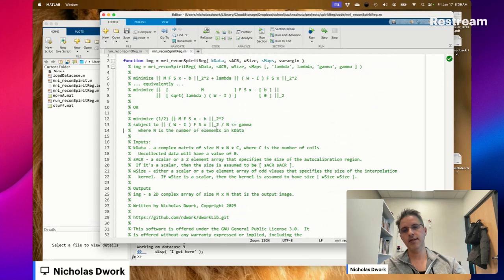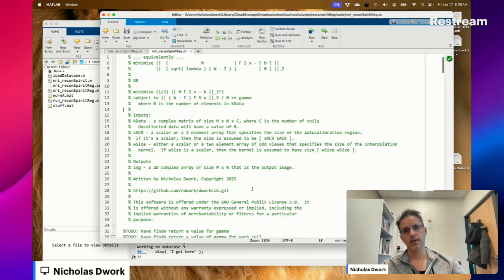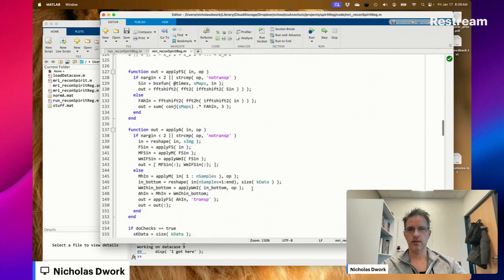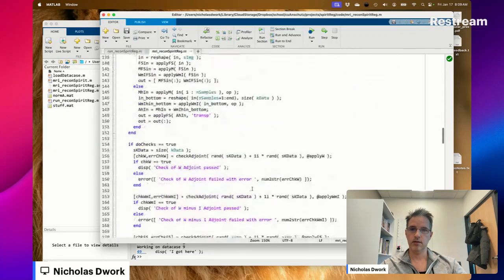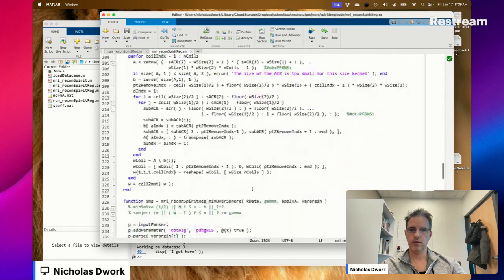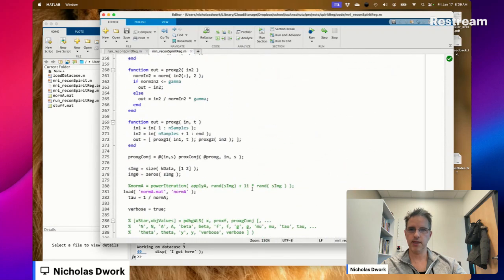Now we're going to have to change the actual functions that happen, like these proximal operators.